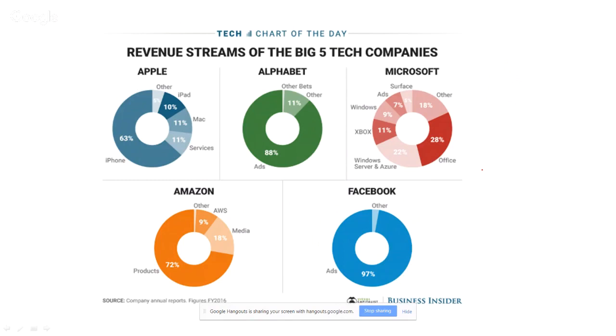So Apple, we all know what they do. Alphabet is effectively Google. Microsoft, we know what Microsoft does. Facebook and Amazon. These are the companies. And so they are all heavily valued, they're extraordinarily rich companies. And so if you look at this, Apple has iPhone, iPad, Mac, other services which they offer. Just have a look at these charts and say what inferences you can draw from this. So very interesting graph. Which companies are the good ones? Which companies are the ones you like what you're seeing, you'll be impressed and want to invest in or be a part of their growth.